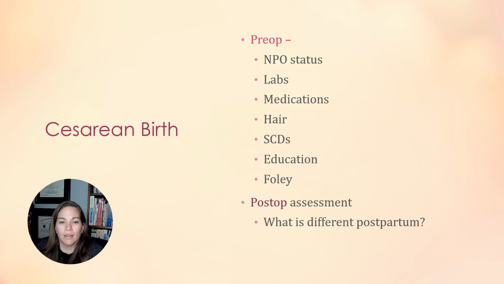And then hair, referring here, is talking about trimming the incision site. So any of the hair near the incision site, usually we go kind of right down to the level of the labia, just to make sure it's all clear. Not down by the labia, but just the mons area, down to closer to where the urethra would be.